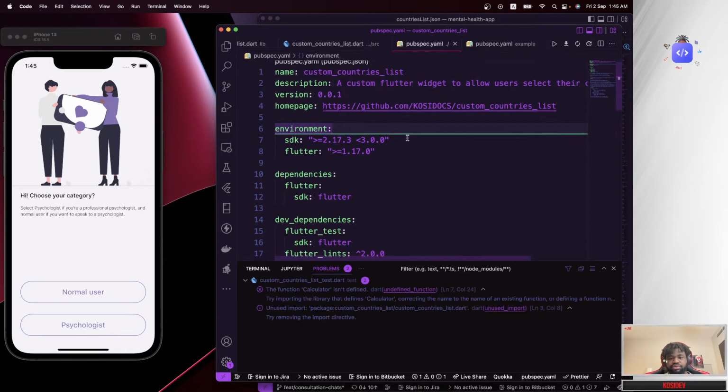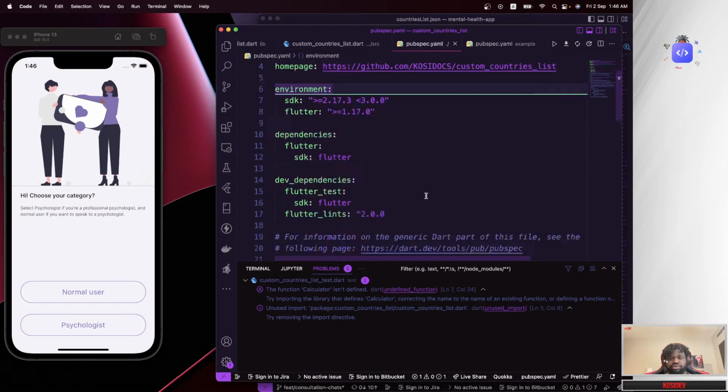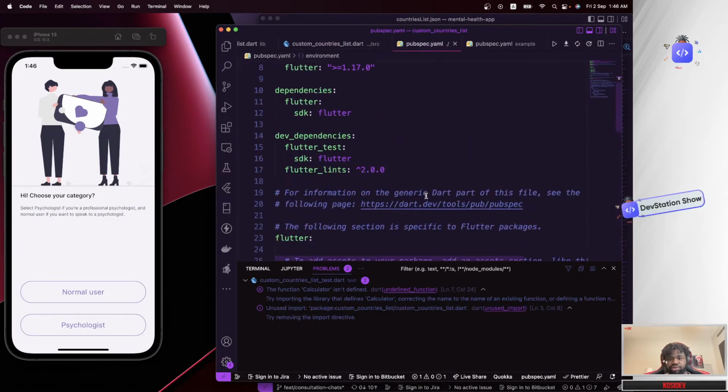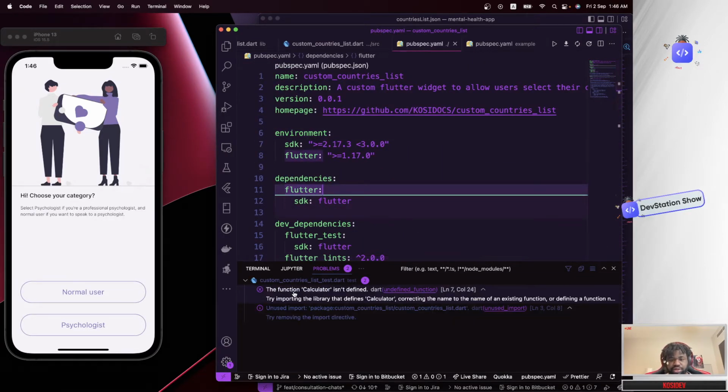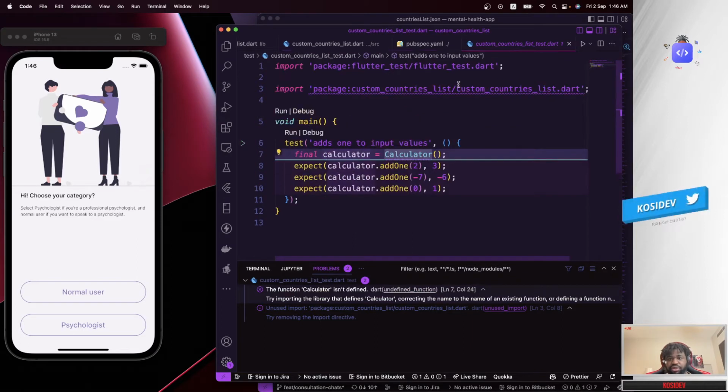Save that. Still leave the version to be 0.0.1. Maybe we are still going to do some updates later on. So let's see the issues we are having here.